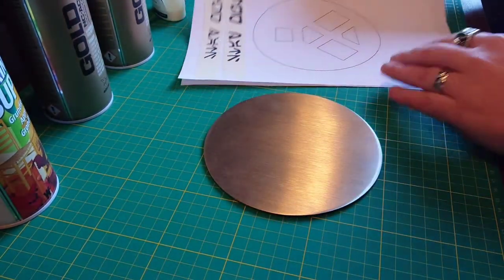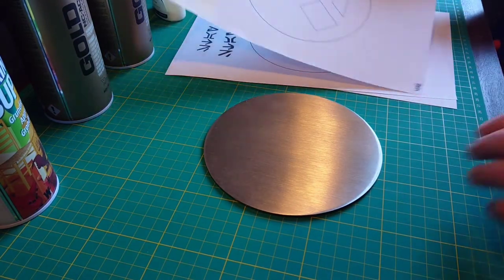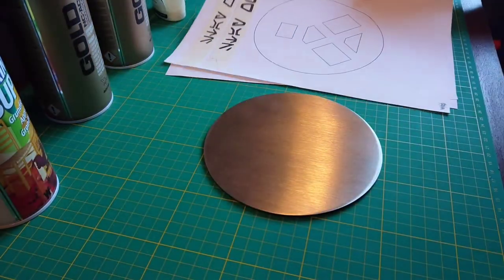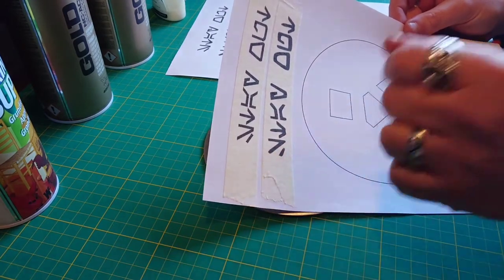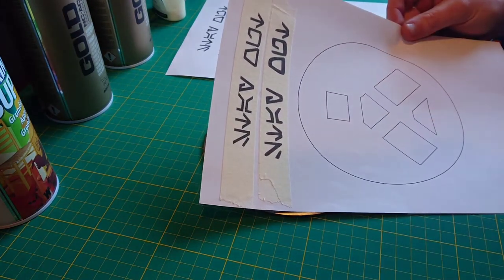So with the symbol printed out as well, I'm going to use this as a stencil. I just need to cut out the shapes. Then it'll be stuck onto the sign and sprayed on with the different colours. Also, as you can see, I've also done the writing as well. I did this on masking tape just in case I do want to use it. And again, that'll be just cut out as a stencil.